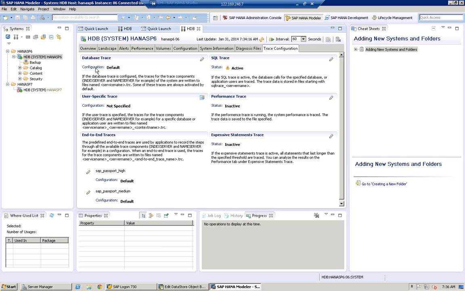See, some of them are inactive, some of them are active, because we did not activate all. So in coming classes, I will show you how to activate these traces also, and how to find out this information in which file. How to understand that information also I will explain, so that will be very helpful.